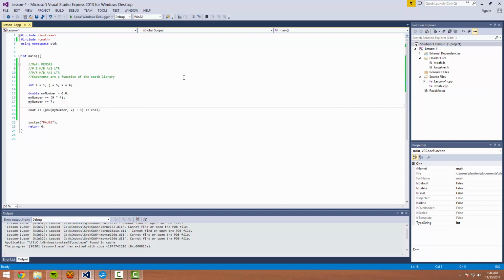So, okay, we have made it to the end of this lesson. The homework that I want you guys to complete is fairly simple.